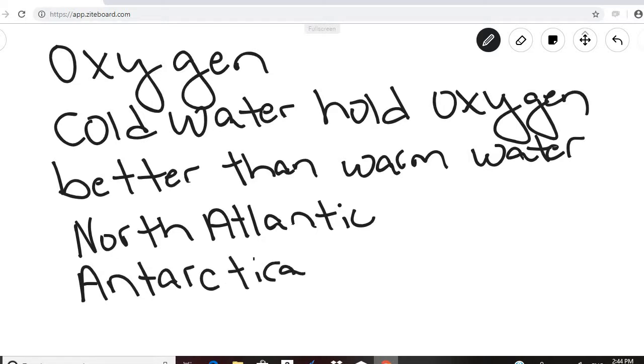So remember we said that cold water sinks, and then it does get circulated, and you have this regular mixing, and the warm air rises. But because the cold water can hold more oxygen, there's plenty of oxygen down there for the organisms, and in fact, you'll have more than they actually need. So oxygen is not a problem for them.